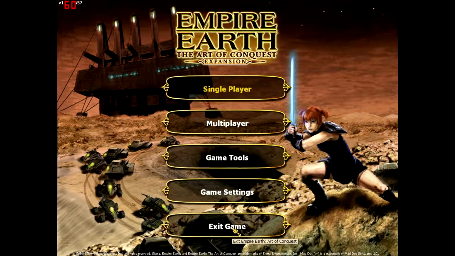Now this game is old. Not old, but it's pretty old. Initially came out in 2001. Real-time strategy game. You have a bunch of peeps. And you basically can start off from any epoch you want. I'm going to start off from prehistoric and go all the way through to space age.